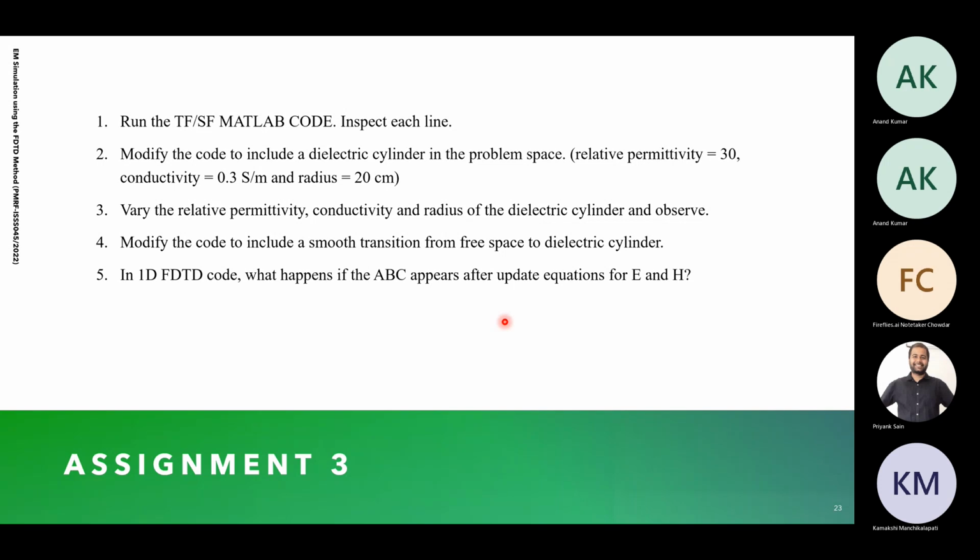So if the H fields and E fields are updated, and the PML is kept after the update equations for E and H, they won't work. Essentially, they will be matching electric fields after the magnetic fields have been calculated, and the magnetic fields will again update the electric fields in such a way that the reflections still happen. I hope this logic worked for you as well. This is how I'm understanding it. If you have any other explanation for this, I'll be happy to know.